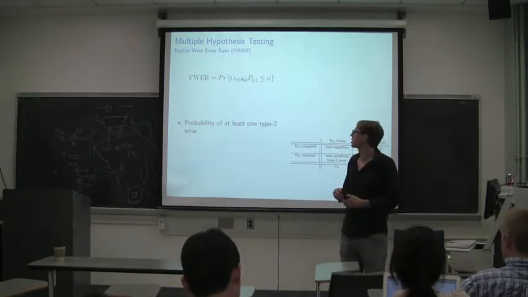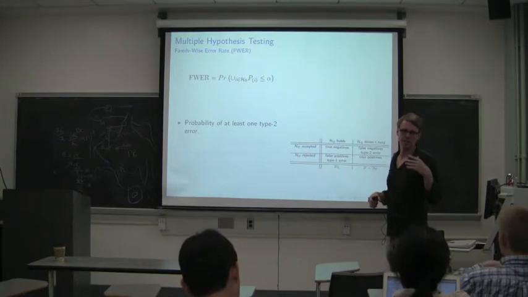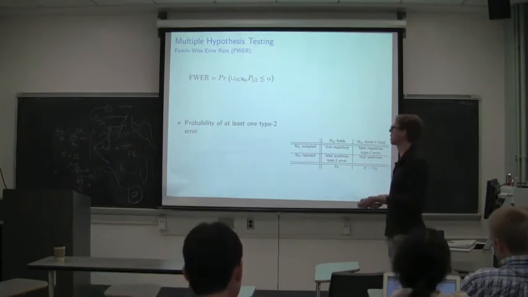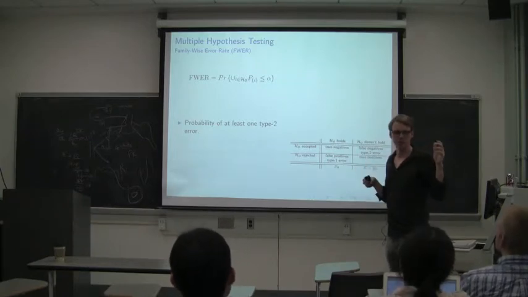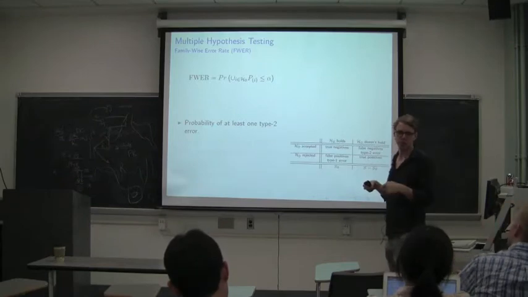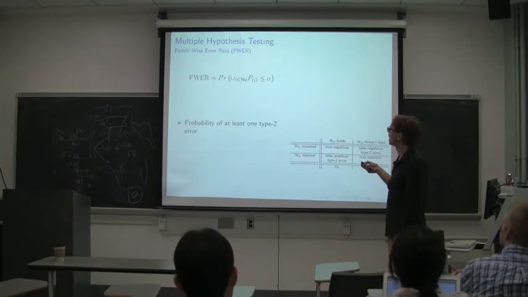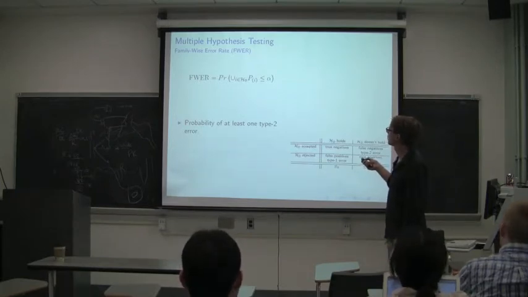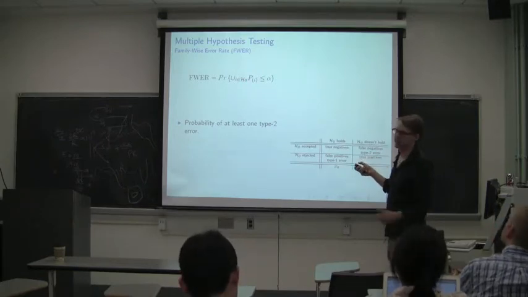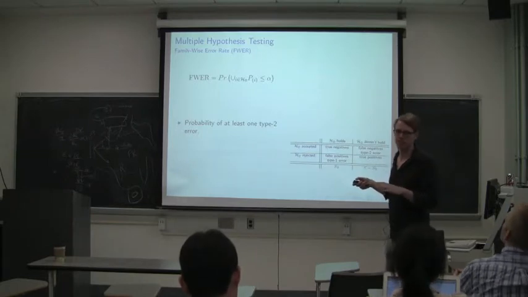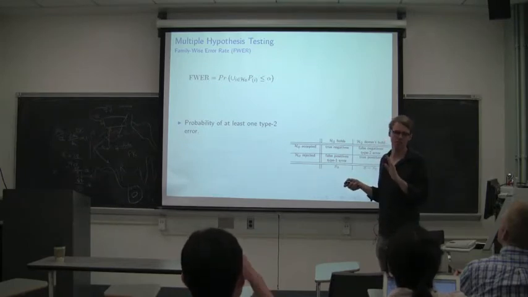One way to take that into account is by going from the standard significance level on each test to the family-wise error rate. We said that alpha was the error rate, the probability of making a false positive, so that's a type 1 error rate. Now we use the family-wise error rate as the probability, if you take all our null hypotheses together, of making at least one mistake in all of these. So the family-wise error rate is the probability of at least one type 1 error.